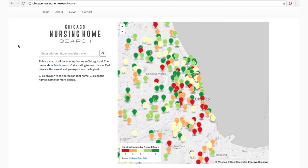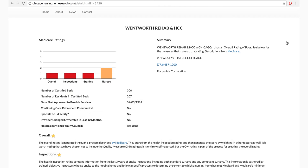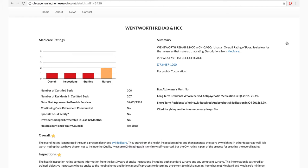Our initial plan was focused on the ratings. But what we saw when you put it on a map is that there's a lot of red. The red dots represent nursing homes with the lowest possible rating from Medicare, and the green dots are the highest. You'll notice there are some really high concentrations right there. If you click on one — let's pick a bad one — you get this little data card showing it's a one. They're bad when the state comes to inspect, they have a lot of problems, their staffing is low and their nursing level is low. And recently we've added a whole new detail view so you can see all kinds of stuff about this place.